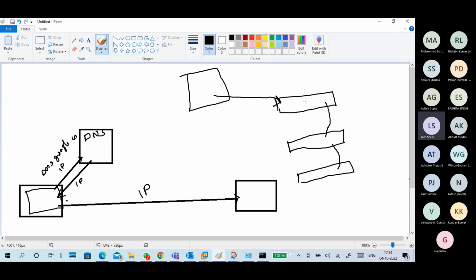Either it is a single LAN or multiple LANs connected to each other, one DHCP server is generally enough. And you have to change the scope. For example, you have 100 computers, you have to design the scope according to 100 computers. If you have 200 computers, you have to change your scope to give IP addresses up to 200.